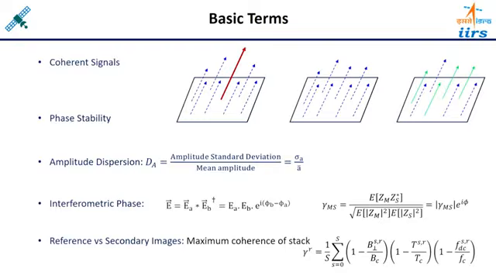If the coherence value is 0, it means the signals are not correlated, and if the coherence value is very close to 1, it means the signals are highly correlated. The intermediate values we can also decide. Let us say if the coherence value is less than 0.25, then you can say very low correlated signals, or from 0.25 to 0.75, then moderately coherent signals, or if the coherence value is between 0.75 and 1, then highly correlated signals. Okay, so this coherence level is very important when we are discussing the InSAR techniques.